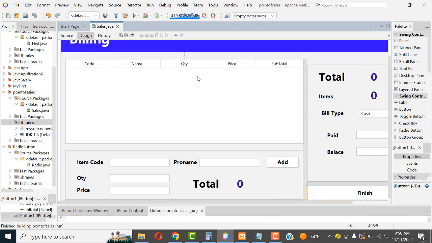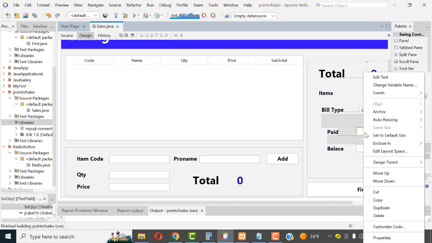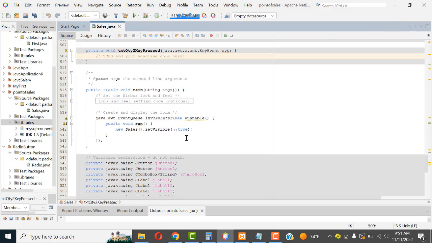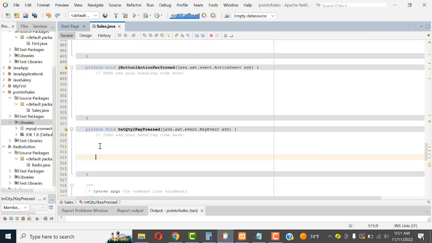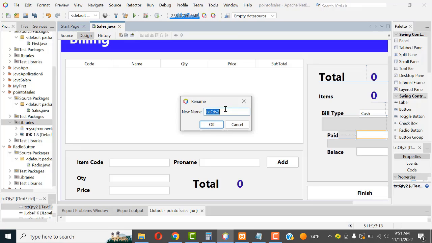So how to do this is, what I'm going to do is right click the paid button. Here also, event, key press. You have to use the key press. It's simple. So name this one as quantity. This one you have to name as pay, text pay.